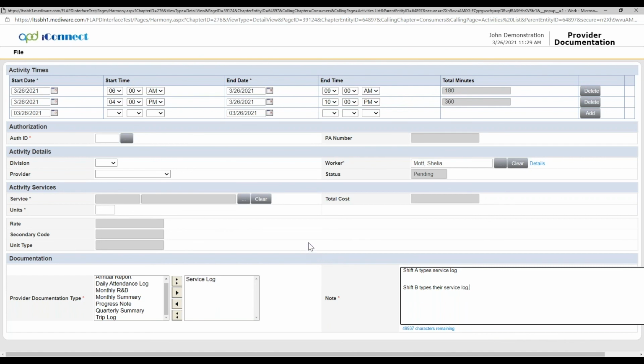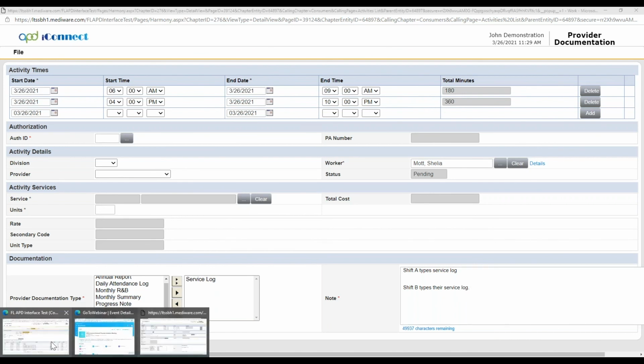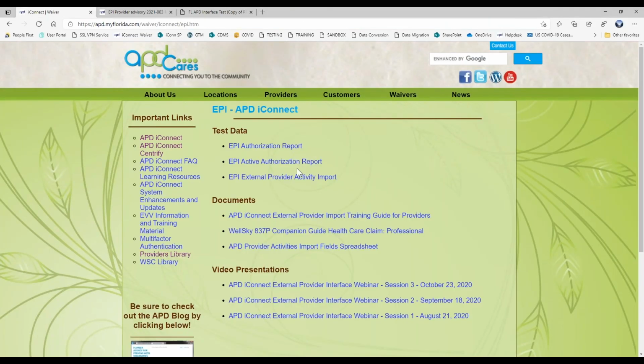Also, there's a question in terms of how does the authorization report fit into this? And I'm not sure what you mean by how does the... oh, I'm sorry, you mean the authorization report on our website. So again, these three reports here are different ways of getting all of the information that you need to make sure is in your current electronic health record system so that you have it to export.